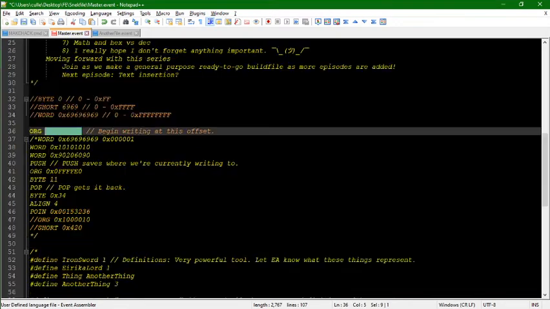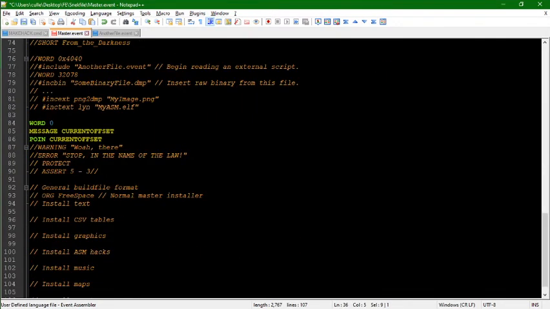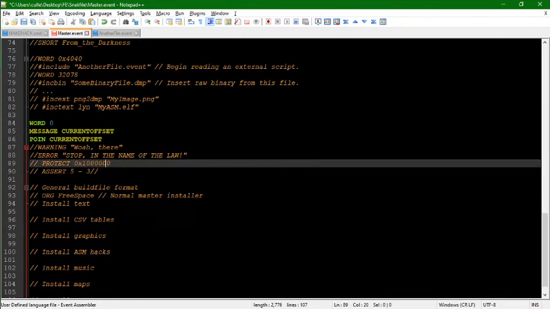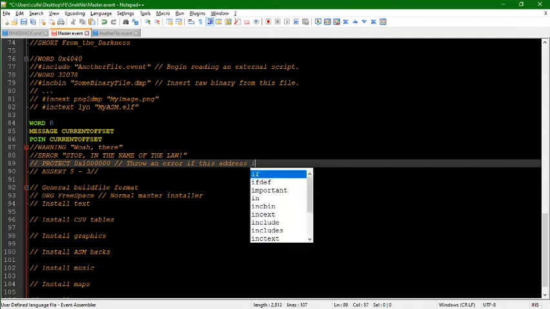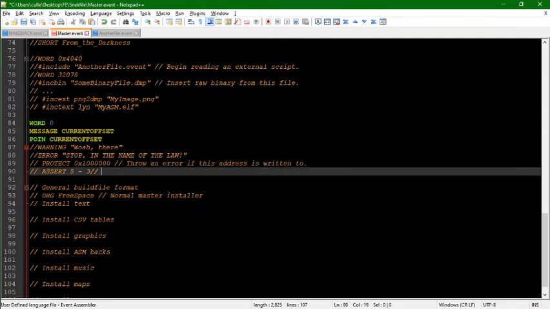How that works, I'll probably just include that in the master installer that I'll cook up eventually. Throw an error if this address is written to. Throw an error if this value is negative.